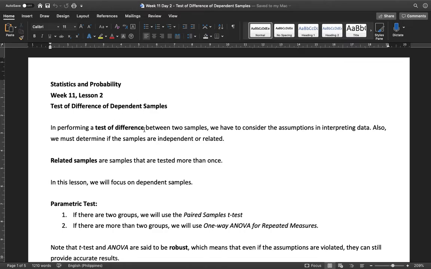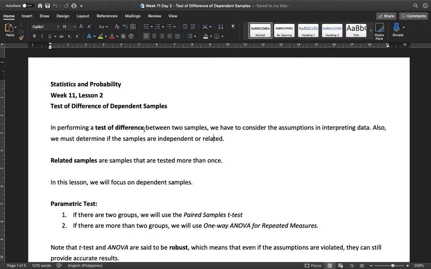Tapos, parehas lang yan. When we talk about related samples, these are samples that are tested more than once. For example, meron ko isang group, tinest mo yung before performance and after performance nila, and you want to compare those two performance of that same group. Ang tawag dun ay related. Bakit related? Hindi na kasi siya independent kasi the result of the second, yung after, is definitely affected from the test before kasi they're the same people.